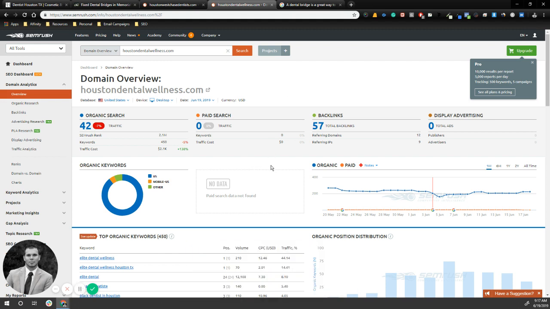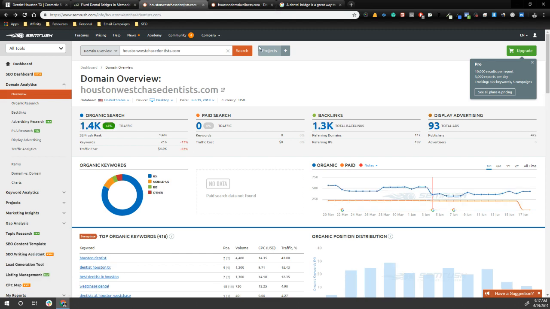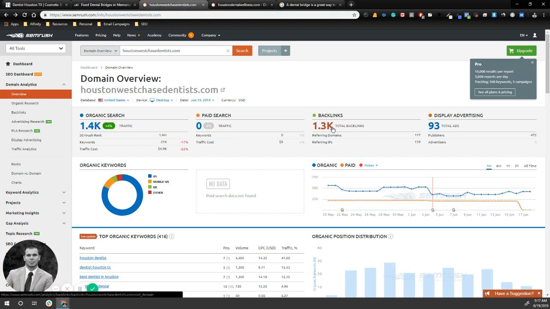So now that we've talked about content, the next piece I want to talk about is backlinks. So backlinks are similar to citations. They help the credit of your website. So I'm going to explain this in very layman's terms. A backlink is like a citation. It's linking your website to another website.